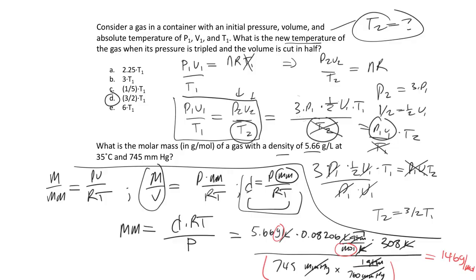Now, one thought is on the denominator. You probably want to throw parentheses around that to make sure that we get the math correct, so that we're not making a mistake and multiplying instead of dividing by 760. Other than that, it's about tracking units in these problems. But this is how we can find molar masses. If you have a gas sample and you don't know what it is, you can figure out its molar mass. The key detail here is you have to have a pure gas. It doesn't really work for a mixture. So you need a pure gas. If you know its pressure and its temperature, its density, or the volume or the mass of the gas, you can then relate that back to the molar mass of the sample.